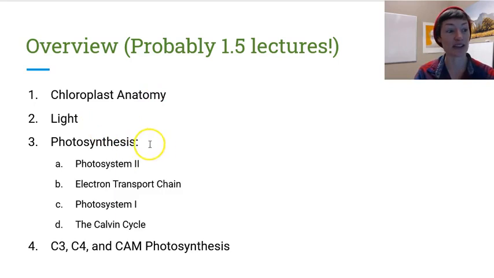Then we'll look at photosynthesis in a few different stages. This kind of 4-stage breakdown, these first 3 are all in one stage. So we'll have this light-dependent part and a light-independent part called the Calvin cycle that can take place whether there's light currently present or not. And then we will look at types of photosynthesis. So different plants in different environments might make use of a different photosynthetic strategy.